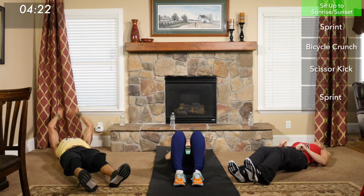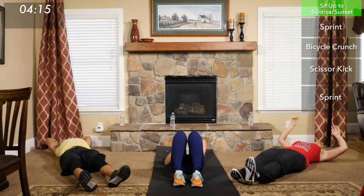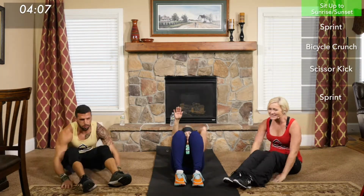Oh, breathe through those movements. I know when we're doing ab movements, it's pretty easy to hold your breath because it gets so sore, but you really want to make sure you're breathing throughout all of these ab workouts. Oh my gosh, our abs tomorrow, you guys, are gonna be so sore.